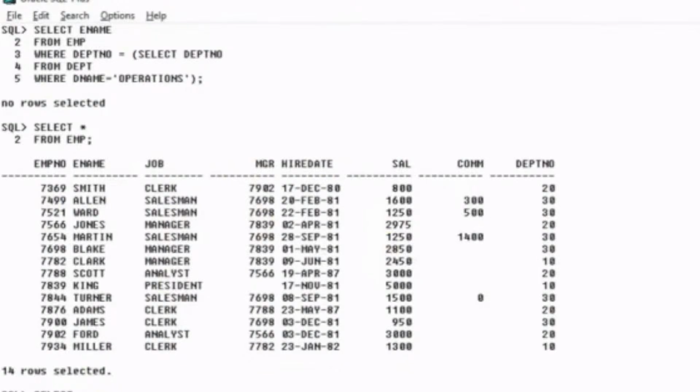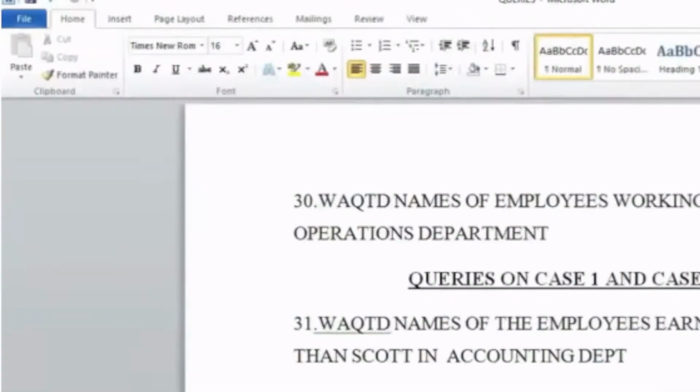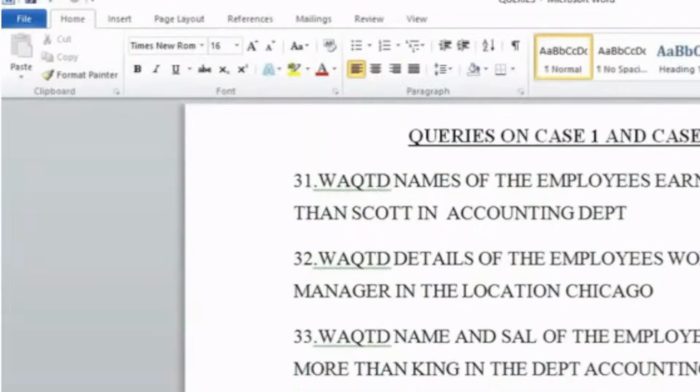Okay, so just check it out, guys. Observe this one. Okay, that's it. Now move ahead and try to solve the next 10 questions. Okay, so we have solved 10. Now it's time to solve another 10. These will be kind of more tricky questions, guys, where I will be having more conditions and more queries to write. If you are able to understand these things, then you are done with subqueries. So you are almost done with subqueries now.